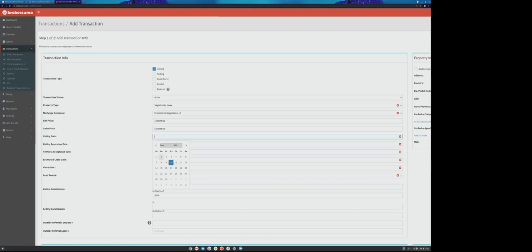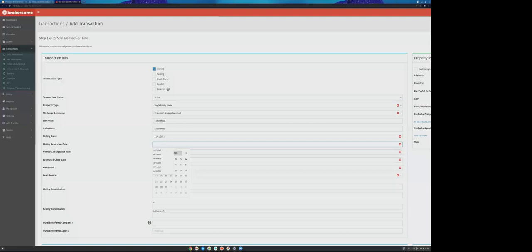December 3rd. Must it be closed in order to submit it? You have to submit it, but no, we're just doing an example. We are on the contract. Okay, that's fine. It was listed on November 1st, and it was under contract on November 8th.